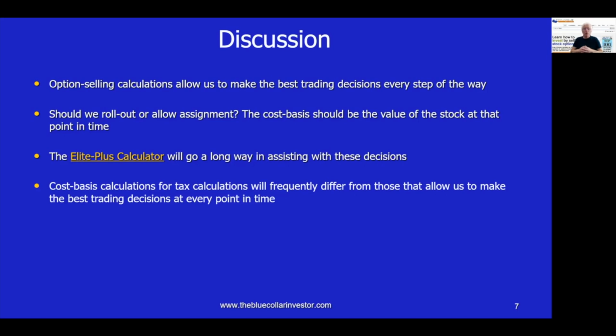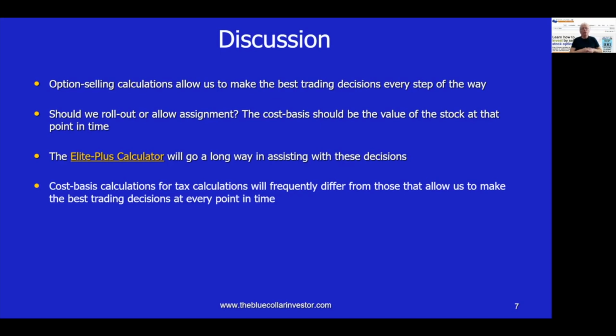So should we roll out or allow assignment? Comparing apples to apples, what are our shares worth? In this case, it was $56, the initial contract obligation. Now, using the Elite Plus calculator, which you could use for both covered call writing and selling cash secured puts, will greatly assist with all of these trading decisions.